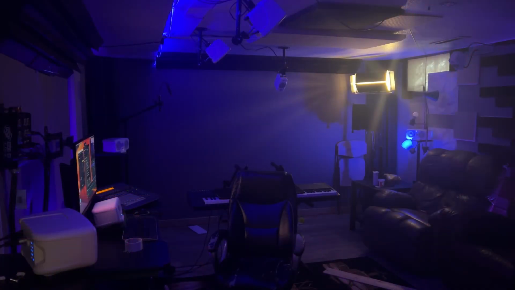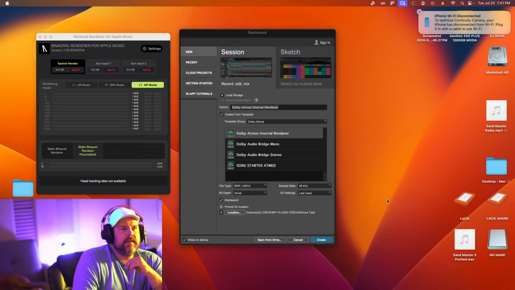Okay, so that's our Atmos room that you see there on screen. Yeah, man, it's a cool room to mix in because it's really, really close to what I'd say consumer is. And then we come back to this room and we tweak from there.